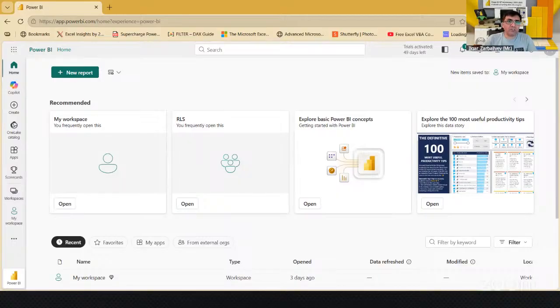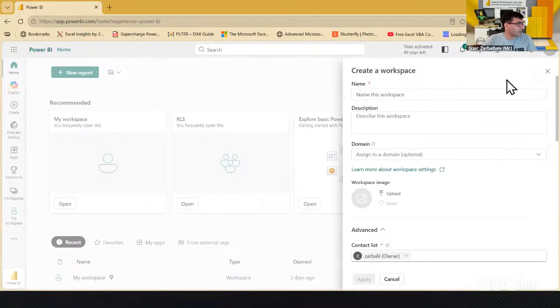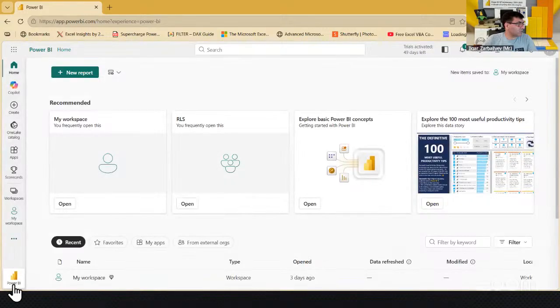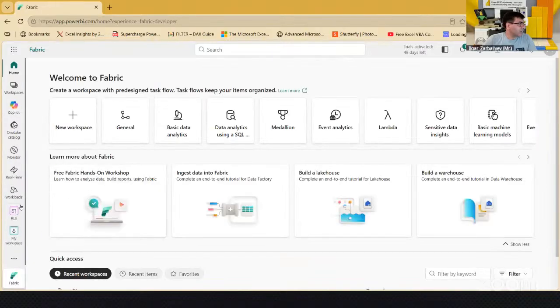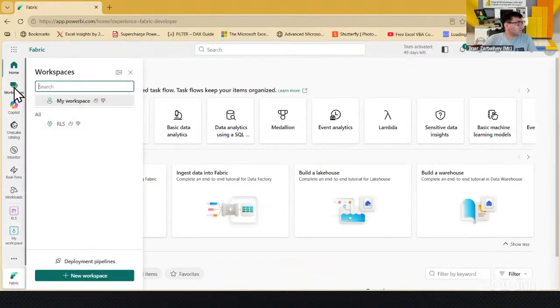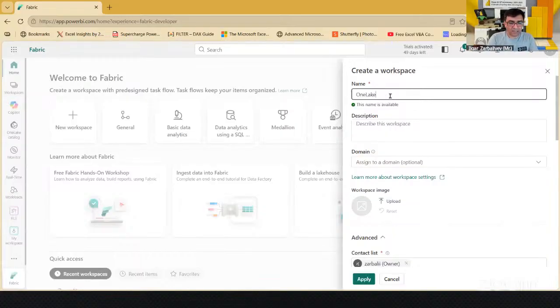So first we're going to create a workspace. From workspaces, I say new workspace. And by the way, I have to be sure that I have selected this one, Fabric. I'm going to call it OneLake Lab.